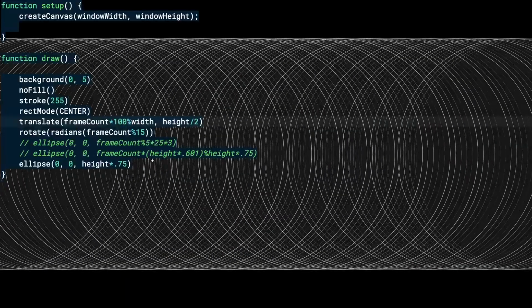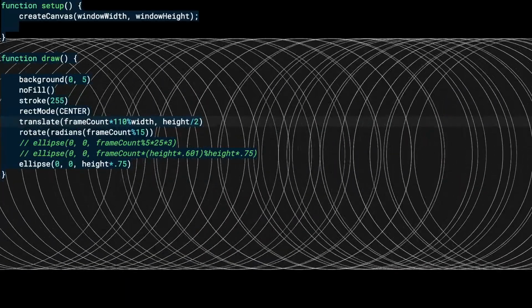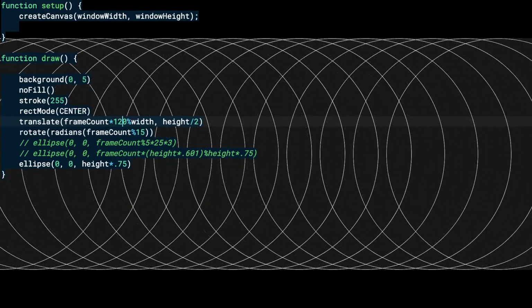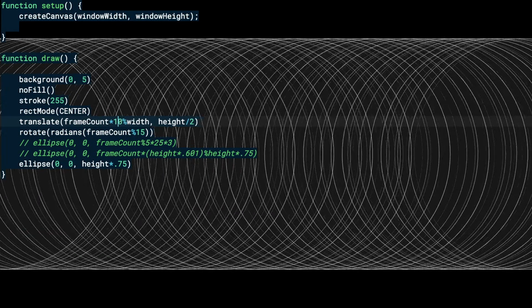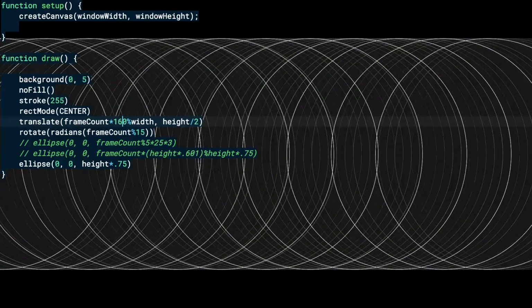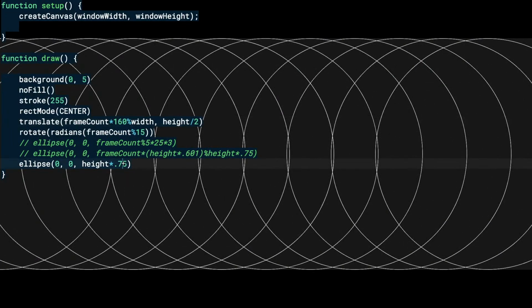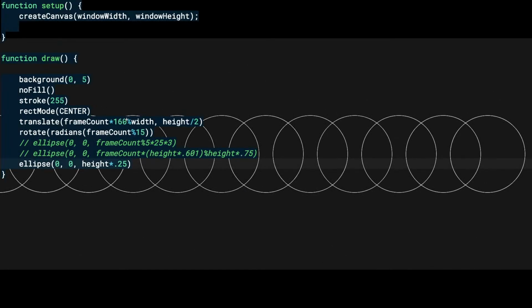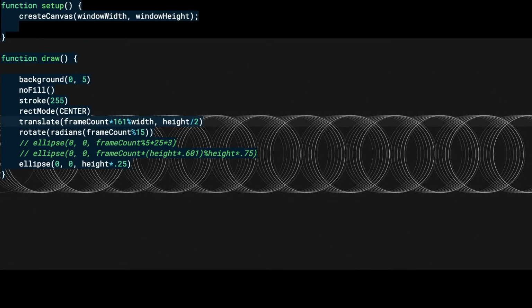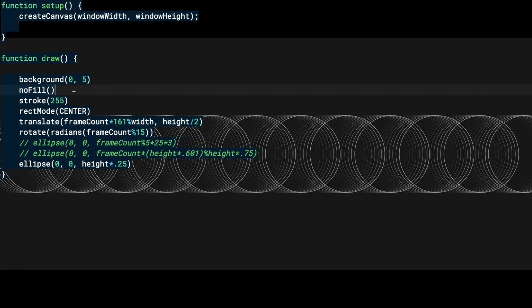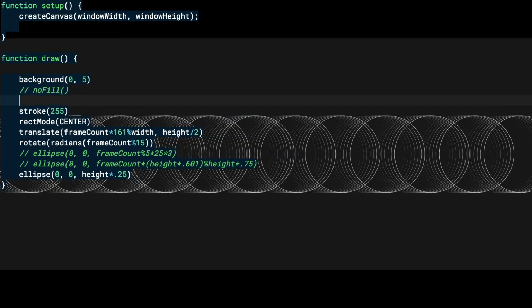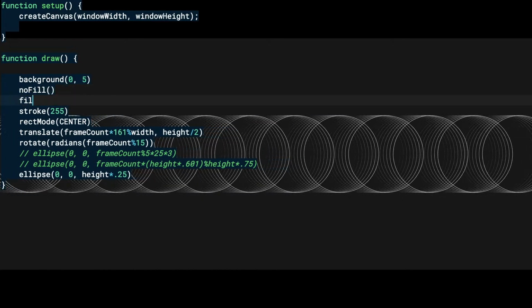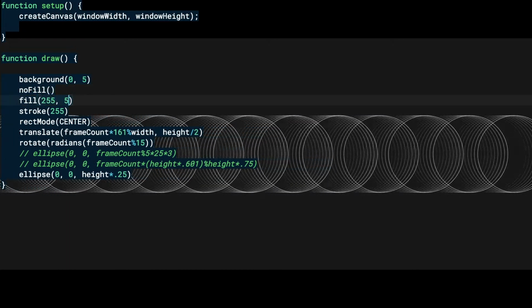Times 100. Yeah, we start to get this walking backwards movement. 120 seems to be really stable, probably because it fits perfectly into the width of the screen. That's also very stable, and I could make this a smaller number and we could see those circles sitting there, and then go one more than that, and these things will slowly walk onward. Let me turn off no fill, or actually override it with a fill with some opacity.